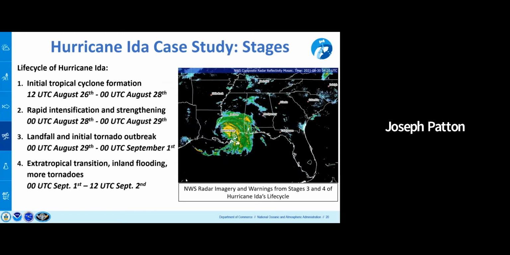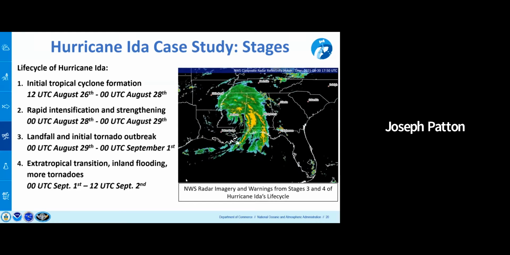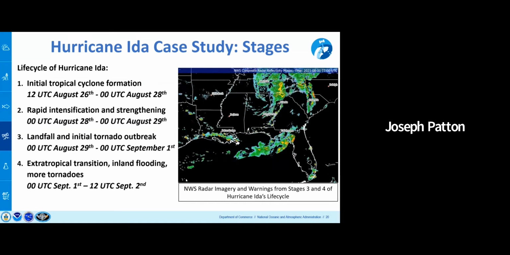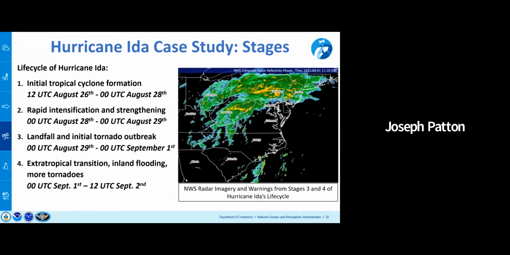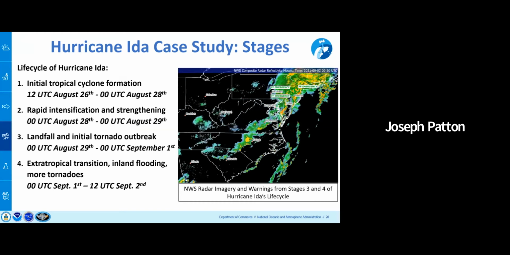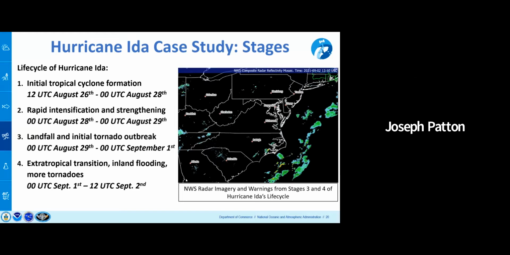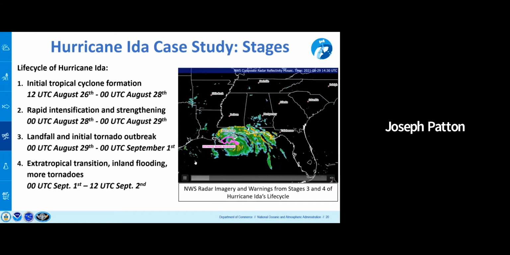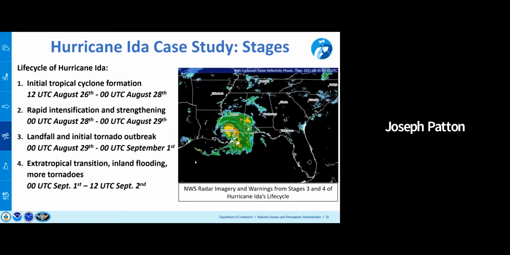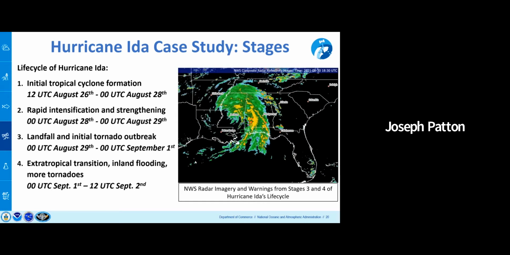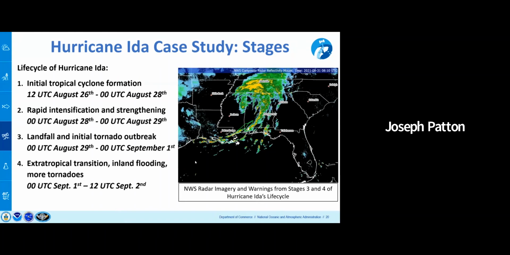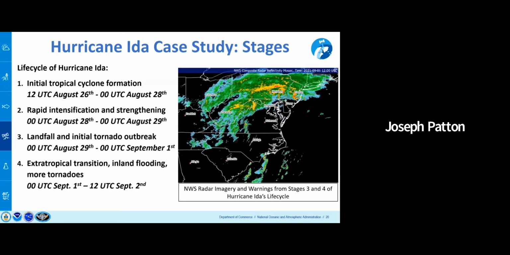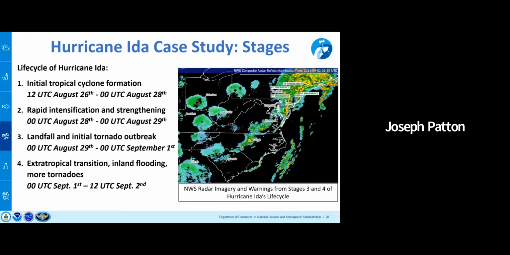So the animation that's playing on the right-hand side, that first part is stage 3, where it's making landfall. You can see there's some tornado warnings, some flash flood warnings going on. And then as the image shifts to the mid-Atlantic, now we're in stage 4, where we have this extratropical transition occurring. We can see some flash flood emergencies, which ended up being very impactful for the region. So that animation gives you that overview of stage 3, where you've got the more tropical characteristics. You've got those extreme wind warnings. And then stage 4, we said extratropical transition. We see more of an inland flooding threat. Also some occasional tornadoes still causing damage.